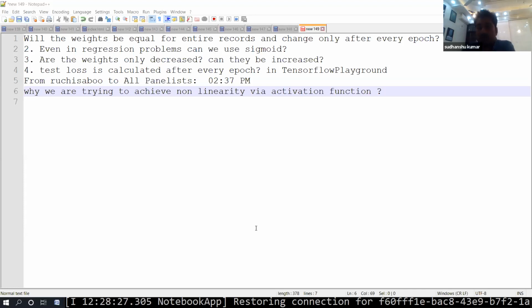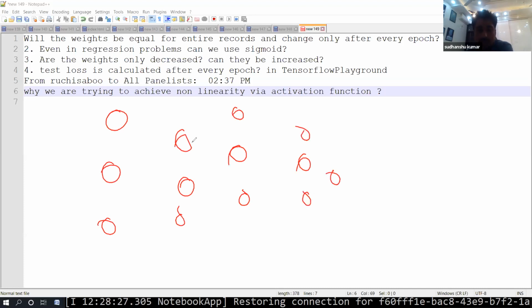So see what happens is, suppose I introduce a larger number of hidden layers. If I have multiple hidden layers over here, I can clearly say that I'm getting a larger number of weights.